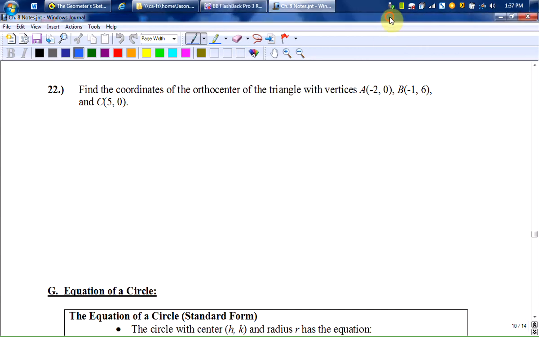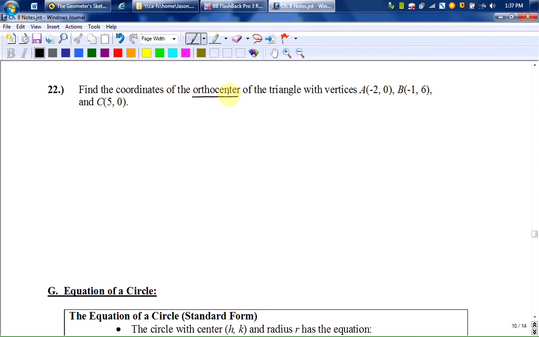This is the second part of 8.3. I'm going to skip a problem, but I am going to do number 22. I think I've left 21 for you to do, and all the answers will be up on Blackboard. Even if 22 is already on Blackboard, I'm going to take you through this one so you can watch one of these one more time.